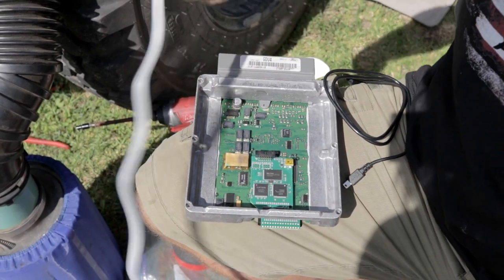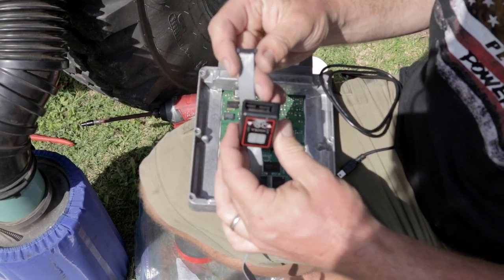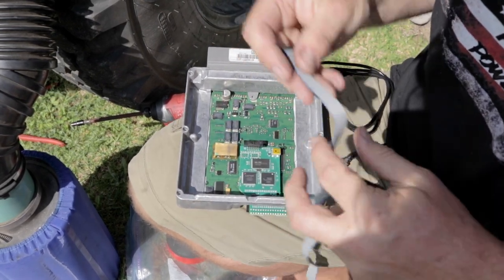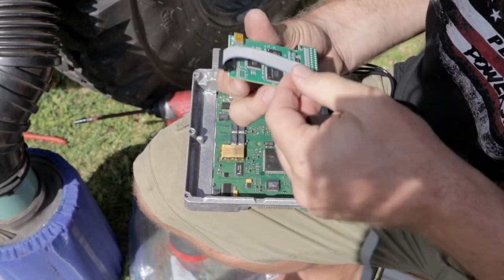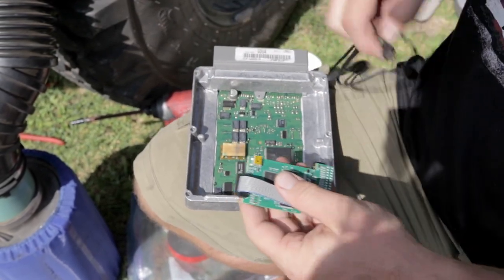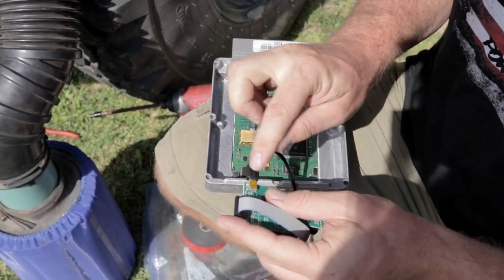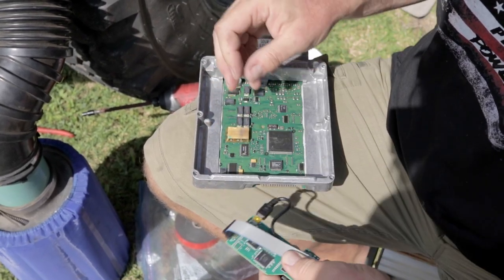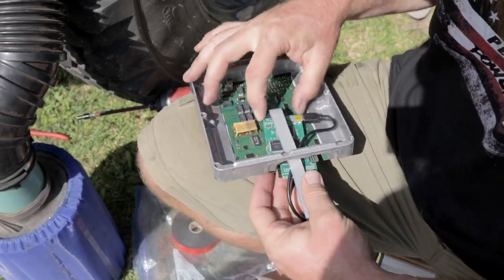So next we connect the cable. This is just a ribbon cable, looks like 16 pin or so, 14 pin. Ribbon cable which connects the program selector to the board. Make sure it's in there nice and secure. And then the USB recharge reprogram cord. They do sell an optional 90 degree cord, which I didn't think about asking for, but I think this will fit. Give it a try here. Yeah, that'll work.